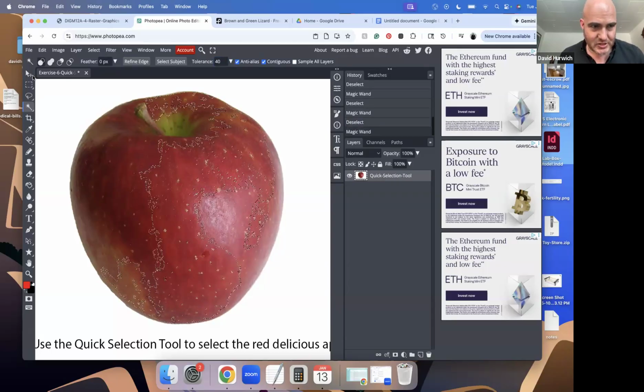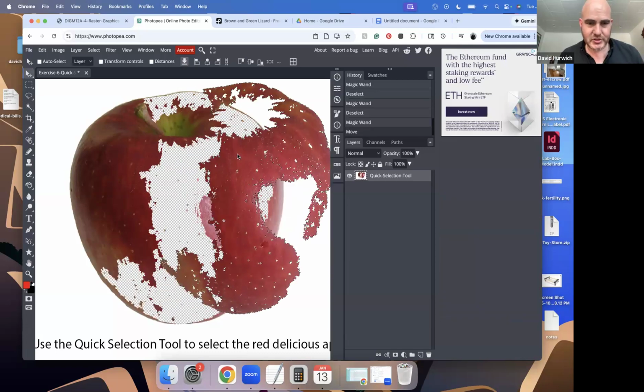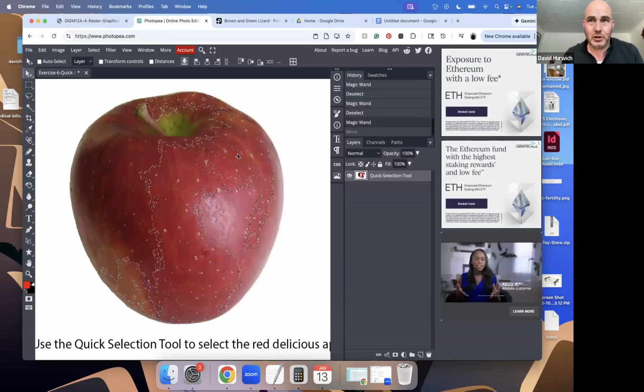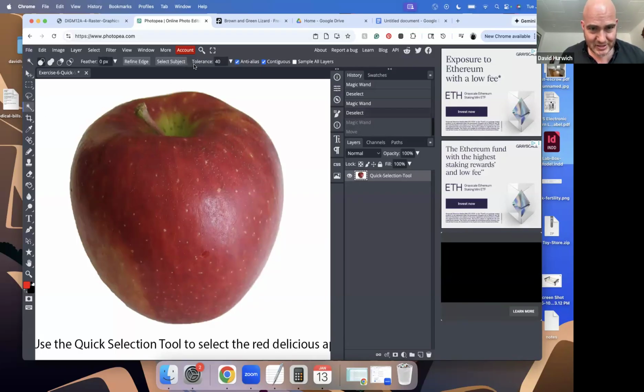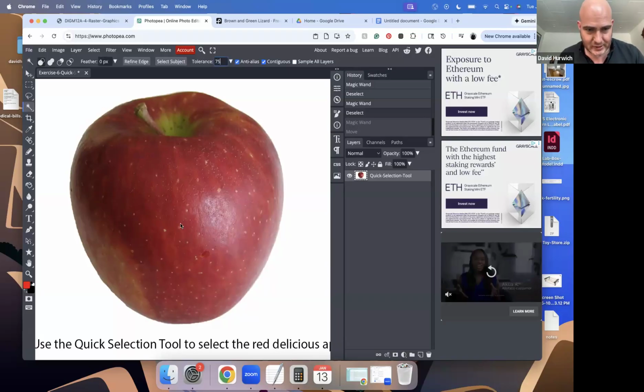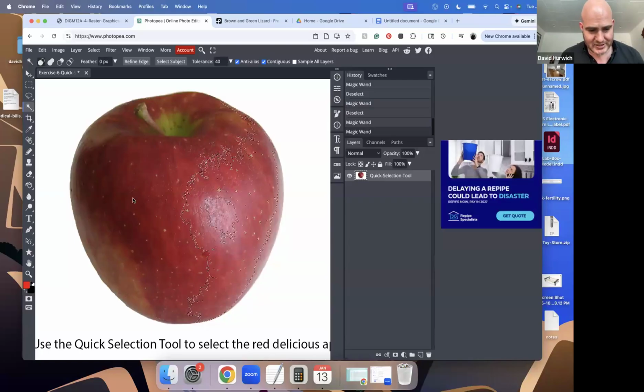There you go. See how this is a much bigger selection than the other one was? Because at a higher number, you're getting more variations, right? So if I undid that and I made this like, I don't know, 75, I'm now getting a lot more of the darker areas, the brighter areas, things like that. I can use Shift to make multiple selections, okay?